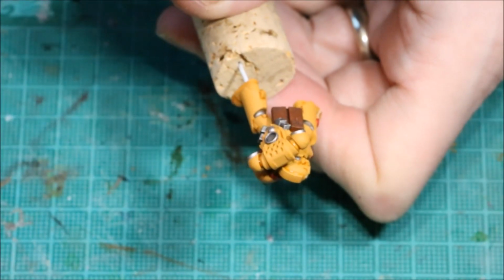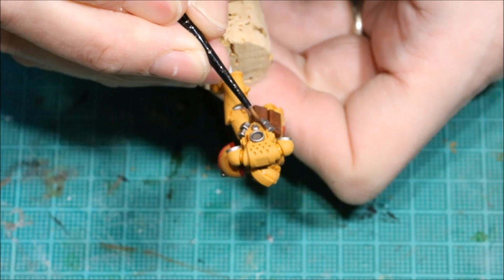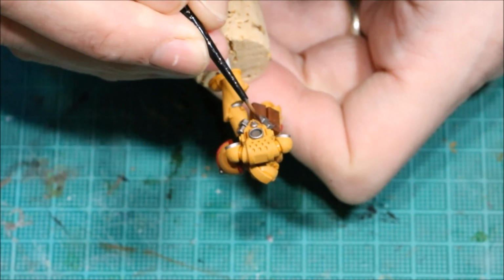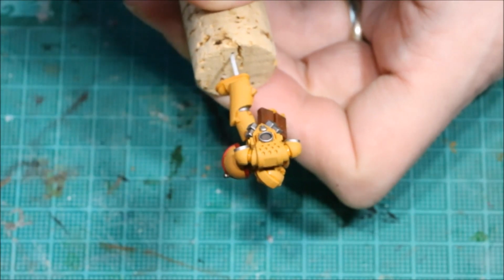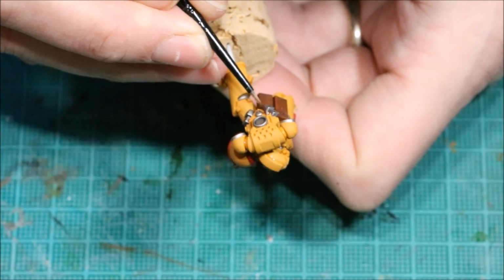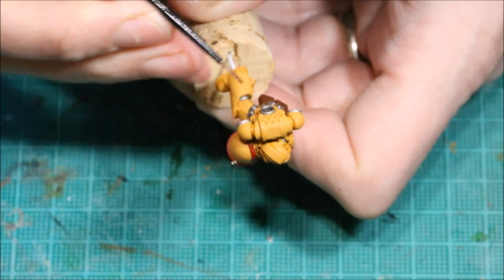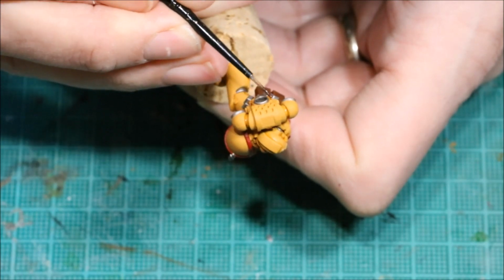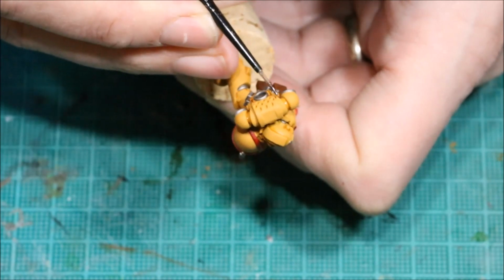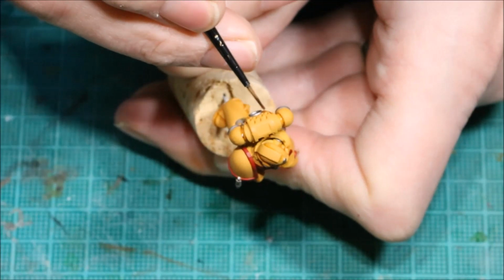Okay, I'm starting to get there now with this wash. There's one extra thing to say: you do have the option to use more than one coloured wash on something. You could go in with a black wash first, and then afterwards go in with a mud wash, and of course that's going to change the end result. So don't be afraid to experiment with things like that. Okay, I'm just going to carry on.